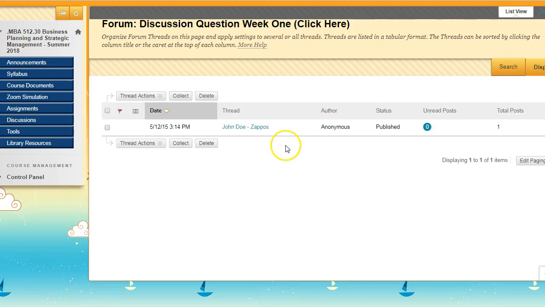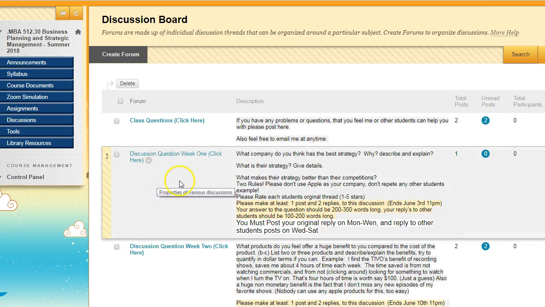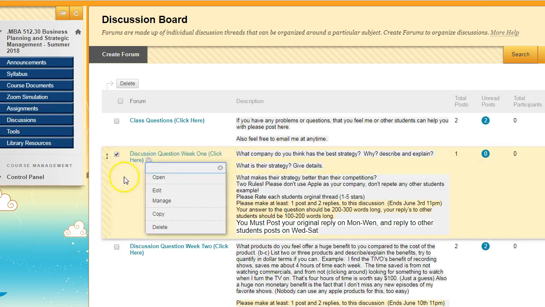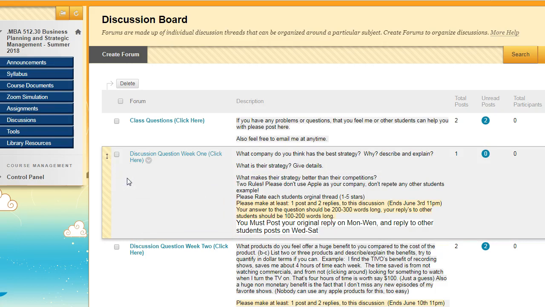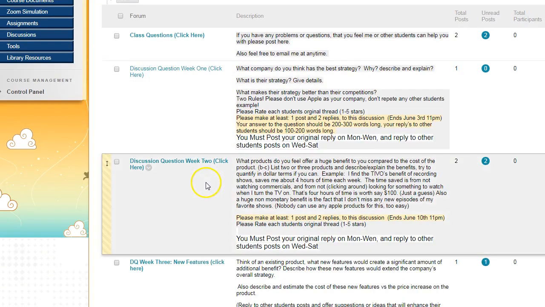So let's go back. Okay. Now, for some of the discussion boards, it may ask you to post your original response first before you can view the other students' threads. So don't let that confuse you. If you click on it and it looks like you're the first thread being created, it's because in some of the cases I've made it so that you have to submit your response first before you see all the other students' responses. I think I did it that way.